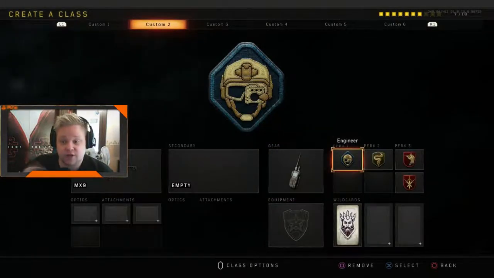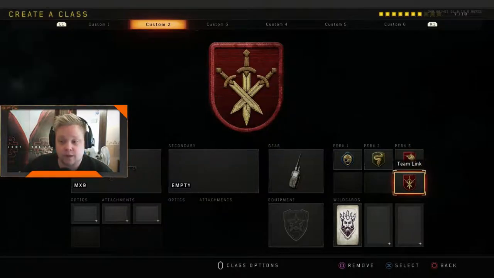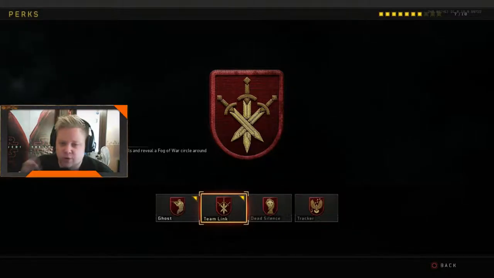As my perks, perk one is engineer, perk two is cold-blooded, perk three is ghost, and I use the second perk three, team link. And why team link? Team link makes sure that I can see my teammates through the wall, especially in hardcore, so I know where they die and I can react to it. It's really, really nice.